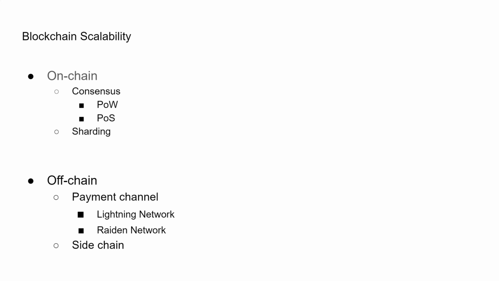Payment channels are channels where some transactions in a blockchain system are moved off-chain to reduce the volume of transactions in the main chain, while increasing the transaction throughput of the entire system. Representative payment channel solutions include the Lightning Network and the Raiden Network. Sidechain is a new model that allows assets to be transferred between different blockchains and is built with a special mechanism to prevent denial of service attacks and protect the user's assets.